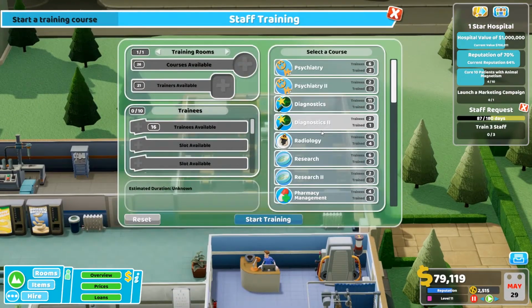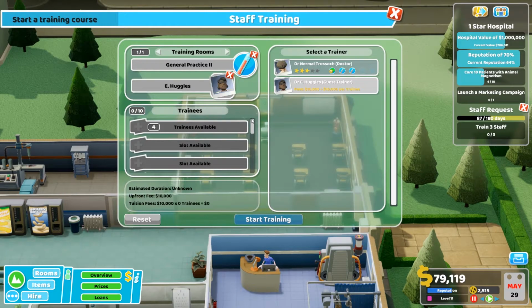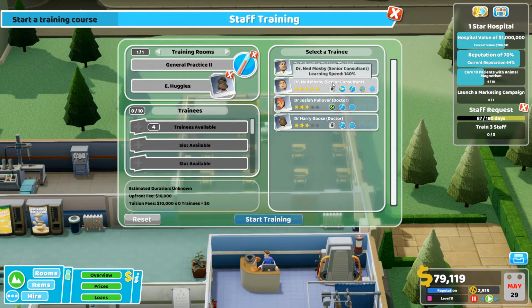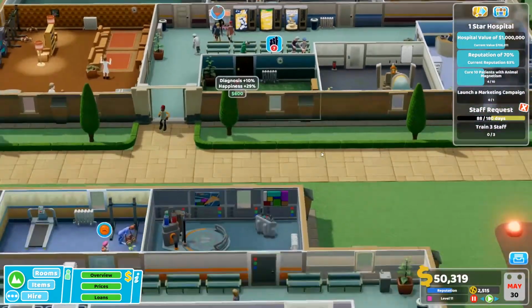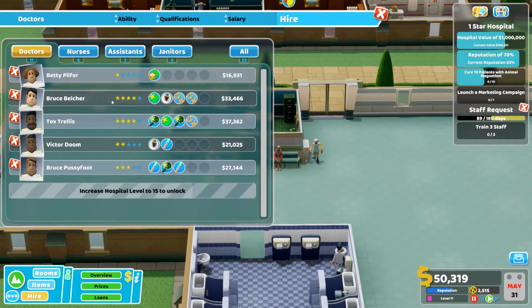Alright, let's train some people in GP2. Four people can be trained in GP2. That's cool. Well, let's do this guy. This senior consultant guy is like gotta go, I think. Let's train two of them for now. It's gonna put a strain on our GP's office, but that's okay.